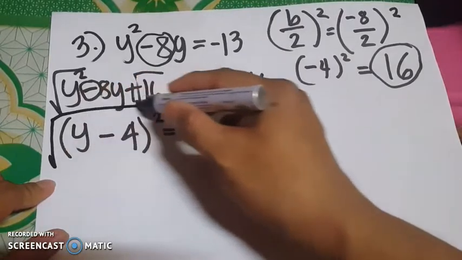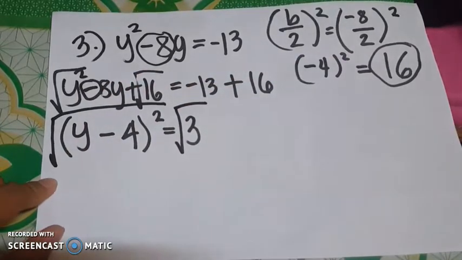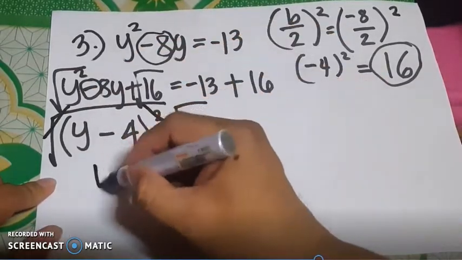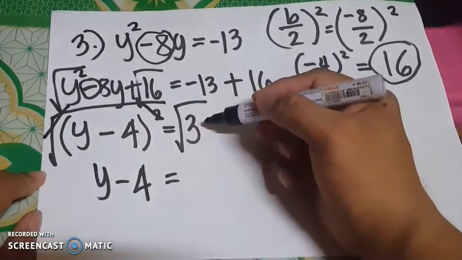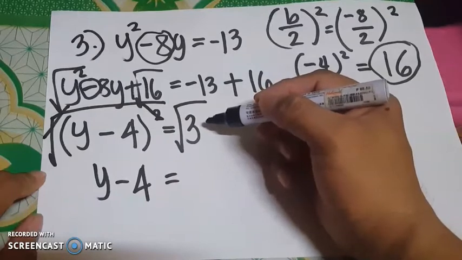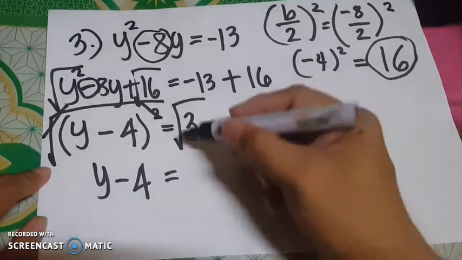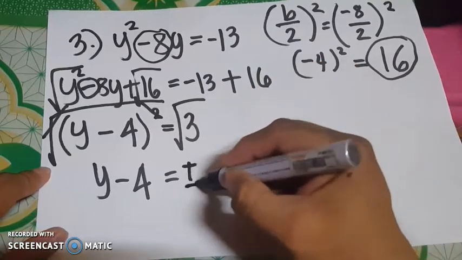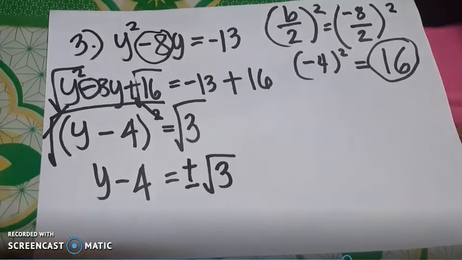And from there, again, we are going to make use of extracting the roots. So get the square root of both sides of the equation. So when we get the square root of that, cancel the square root and the square, and what is left is y minus 4 is equal to, since 3 is a non-perfect square, and there are also no factors of 3 other than 1, wherein one of its factors is a perfect square, then the square root of 3 will stay as it is. So you are just going to put positive, negative before that square root of 3.